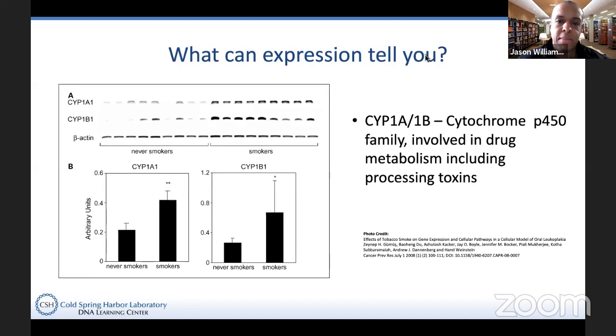another way of getting at similar data. If you look at the electrophoresis results in the figure there in section A, this CYP1A gene in people who didn't smoke, it's not really very much expressed. Those gels look like there's not very much protein there, but in smokers, it is expressed. And in that graph at the bottom, you also see that. This is what you would expect, because the CYP1A gene is involved in processing toxins. In particular, it's expressed in the lungs very highly in humans.